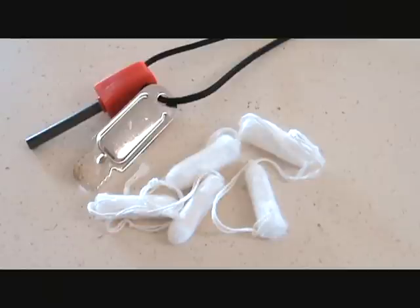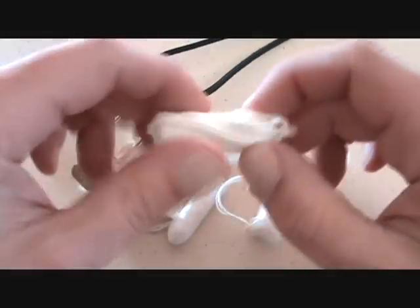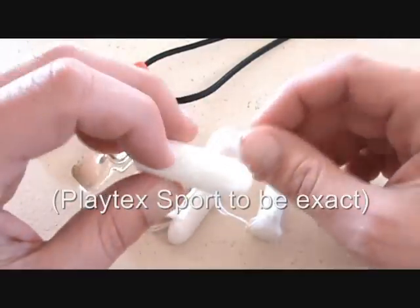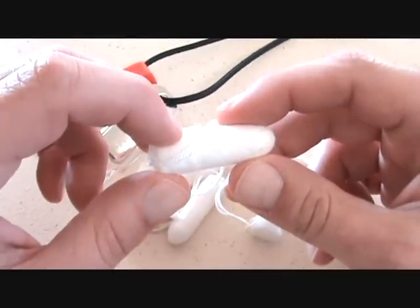My wife and I rented a condo this weekend in Estes Park, Colorado and they were giving away these bags full of toiletries and snacks and things like that. Included in the bag were a bunch of tampons. This reminded me that I had read somewhere a long time ago that you can use tampons as fire starters, but I had never tried it so I thought this was a good opportunity.